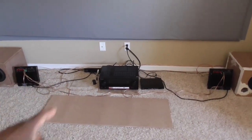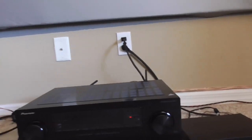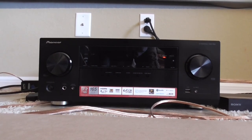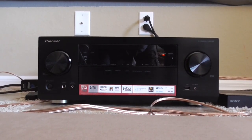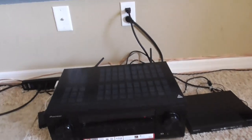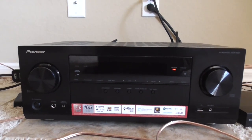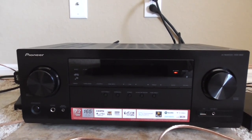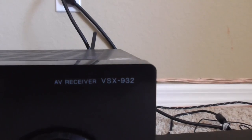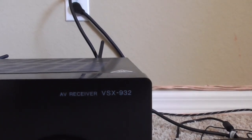So what do we have here? In the middle is a 7.2 surround sound system, or audio video receiver, that I purchased from Newegg about roughly over 8 months ago or somewhere in that ballpark. I do not remember how much I paid for it. I do know that it was around $300, which is the budget I set for a good audio video receiver, and this is the one that I stumbled upon. If you guys are wondering the name of it, the name of it is the Pioneer VSX932 — that's the VSX932.